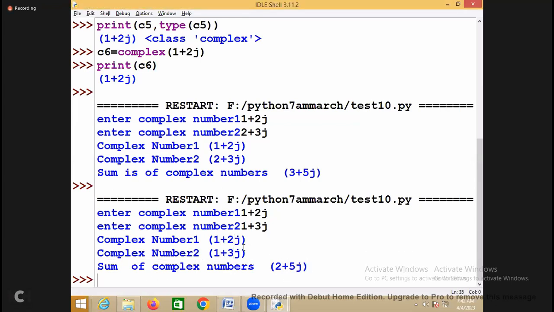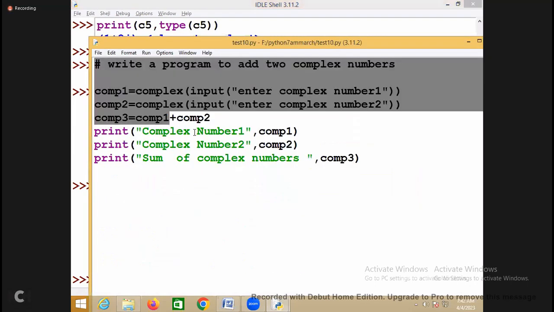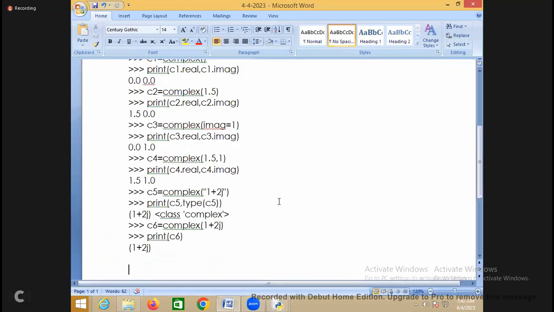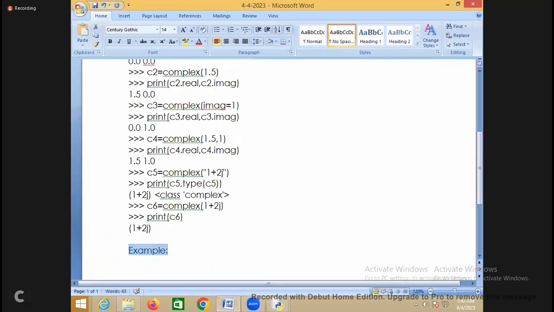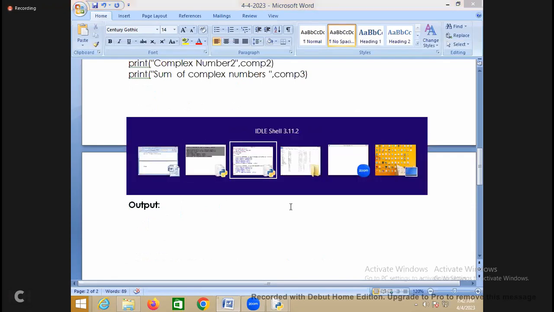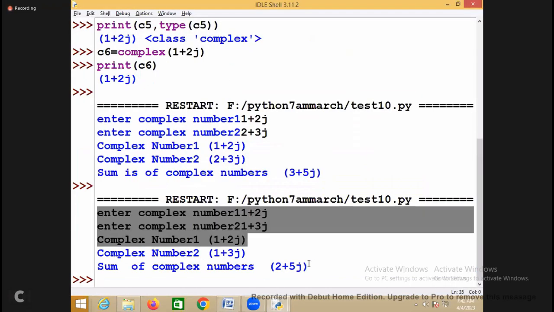Imaginary values. But if you want to convert a string to a complex number, you are using the function called which one? Complex. Yeah, this is a simple example of adding two complex numbers.